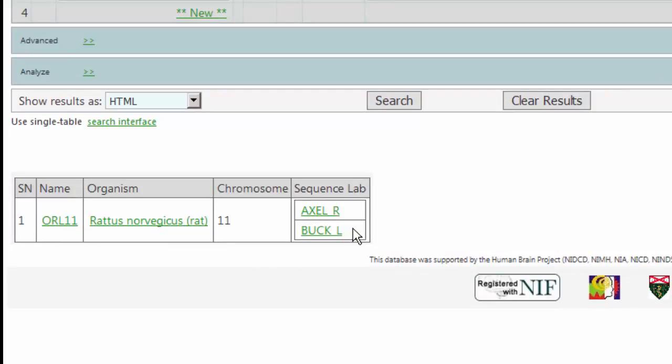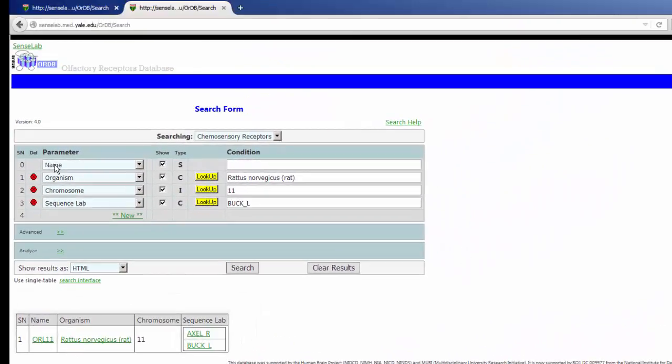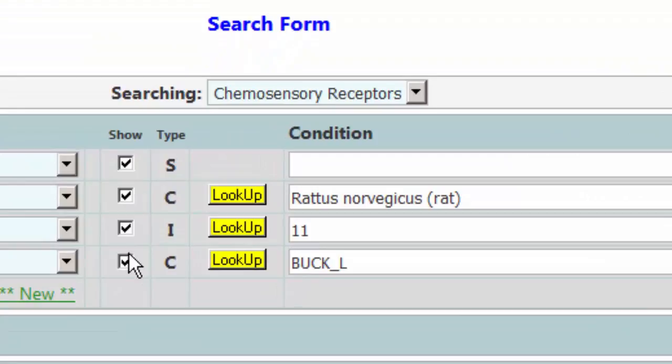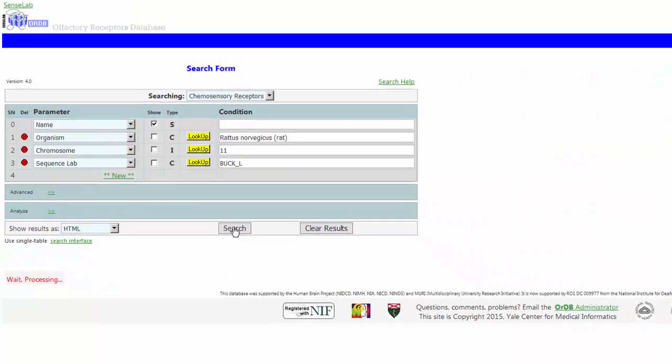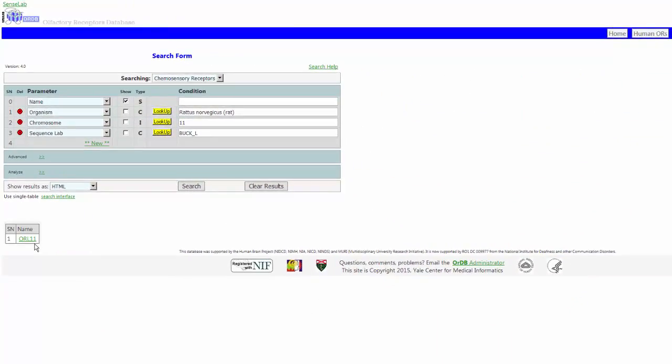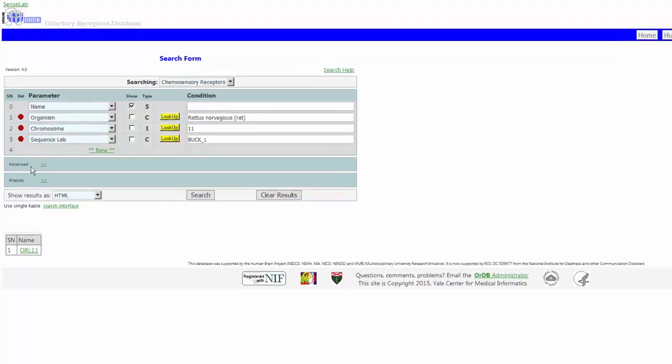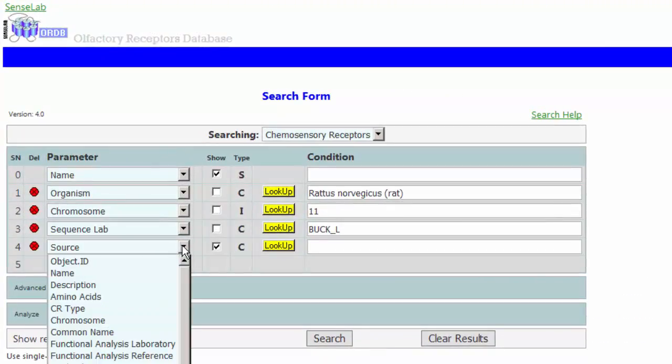Now notice that's the information it's trying to give you. So if I say, well, I know this is how I can narrow it down to OR11, and I know it comes from the rat, it's chromosome 11, and this is a SenseLab. Now if you look at this, these are exactly the attributes I used to create this particular filter. But what if I say, well, I know I want a name, but I know it's from rat, on chromosome 11, and from the labs of these people, and I don't want to see that information? So you might say, okay, click off, and click off. If I do the search again, it'll just give me the information I want. But without having to go into this particular link, what if I want to find out what the protein sequence is?